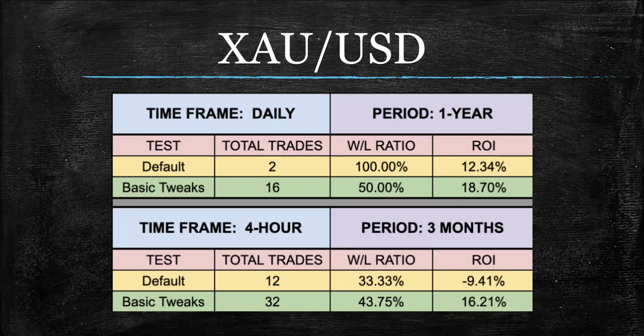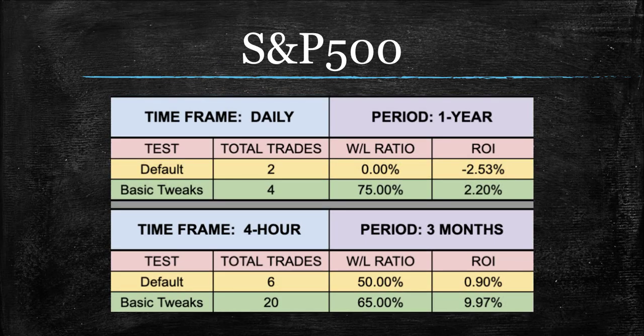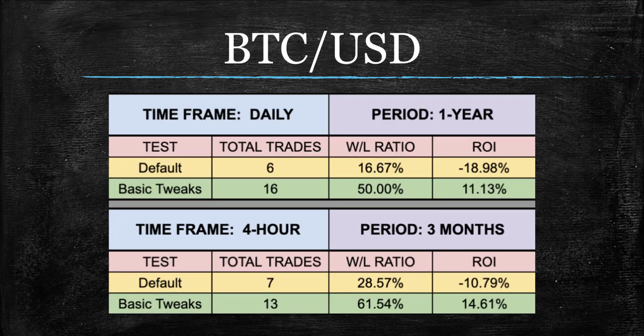Moving over to gold, good, not amazing. We've shown you amazing a few times on here, but certainly not bad. But again, you're going to have to get more trades out of it for it to do what you want it to do. Moving over to the S&P, and this is going to be the best result of the day actually, down below on the 4 hour. You are really 1 percentage point under the overall baseline in one indicator, which is great for a confirmation indicator. Just depends on how you feel about 20 trades. That might be enough for you, that might not be. I don't know. But that's where the real alpha as far as confirmation indicators go is going to be. It's going to be right there because it is not on Bitcoin.